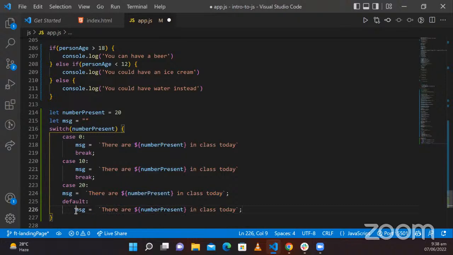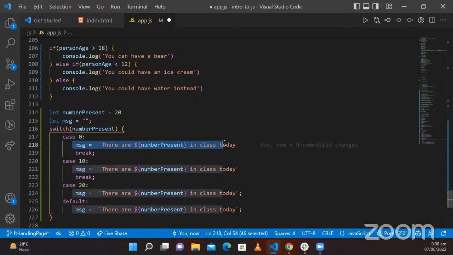Do we understand why I'm doing the message this way? Have a break here. I declared message here as an empty string, and I'm replacing these values here.